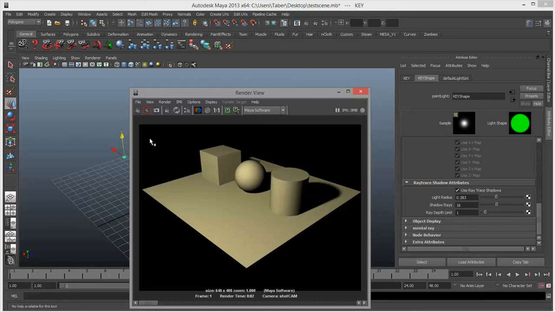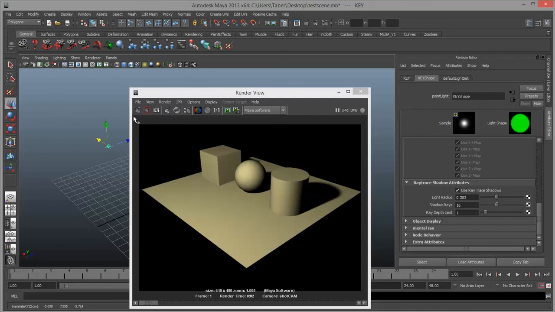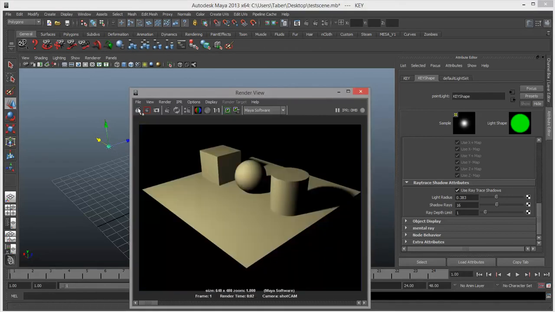samples. Let's see, do I want to move this a little bit more to the side? Yeah, that looks a bit better. Okay, so now I'm casting shadows from this primary light. You can see the shadows are pure black. I'm going to save this one so that we can see that's what we're getting with just one light source.